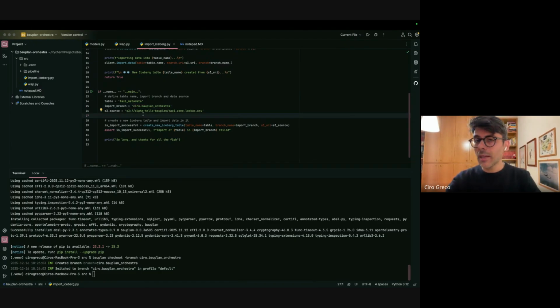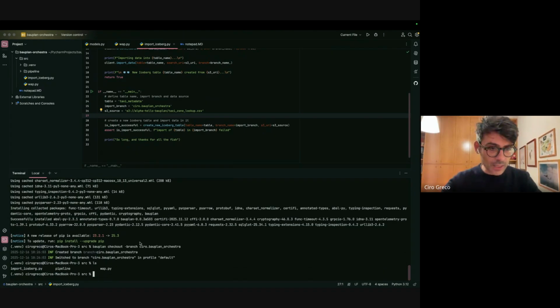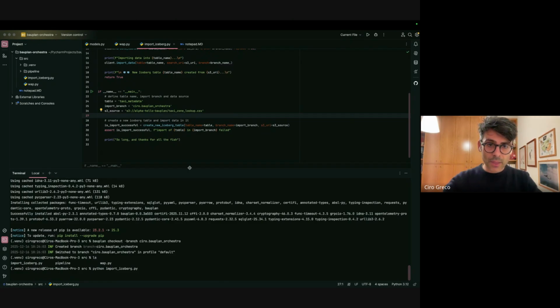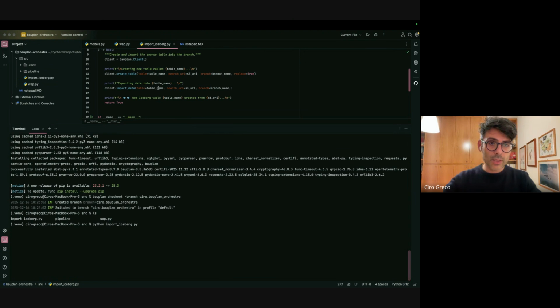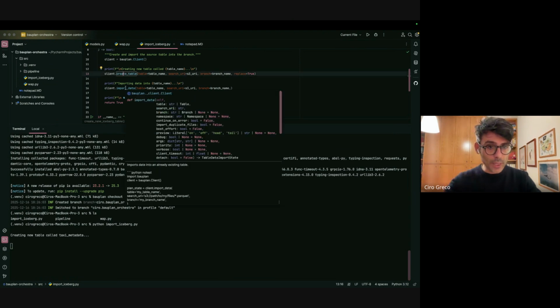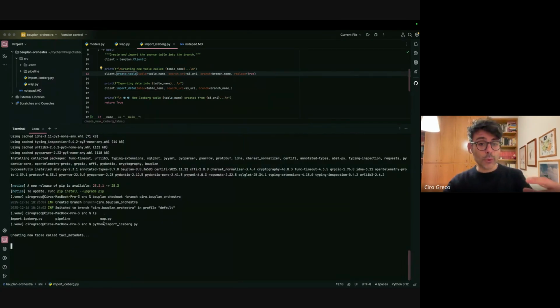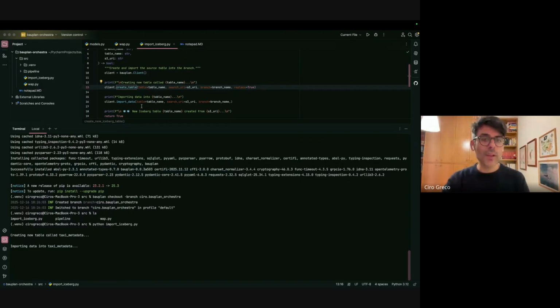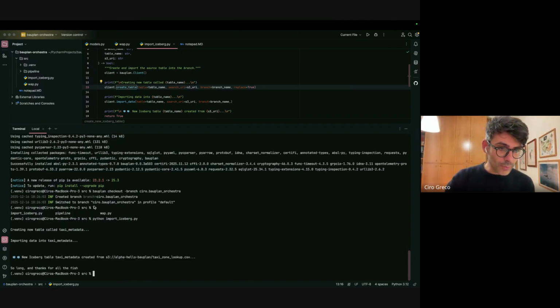You have all the tables that you have in main, but whatever we write now, for instance, if we run this script right here, the system is going to create a table and import some new data. We will see that the data is imported in this branch and not in the main branch. We will be able to query and deal with this Iceberg table like any other table that we have in the lakehouse. And it takes just a couple of lines of code, really. So yeah, okay, this is done.